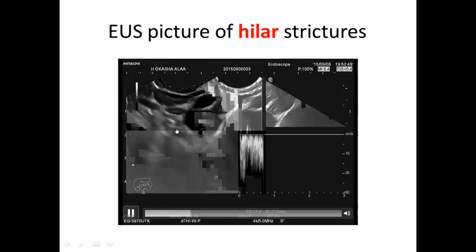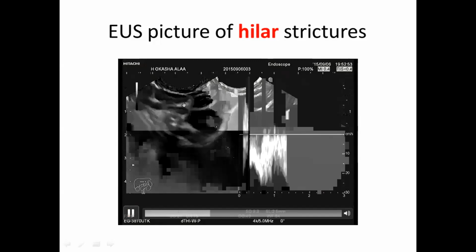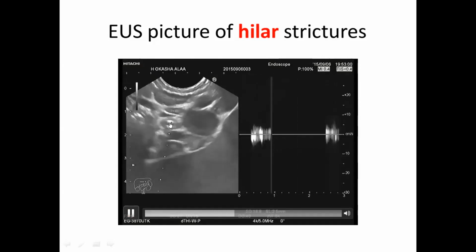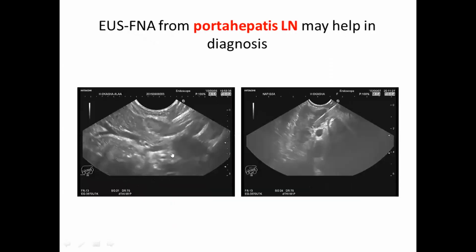But if this lymph node is malignant, then sure, it is a Klatskin tumor or proximal cholangiocarcinoma. This is the portal vein, and this is the hepatic artery, and this is a porta hepatis lymph node, and this is a proximal common bile duct with minimally thickened wall. These are two examples of a hilar stricture with nearby lymph node. Here, this is the previous case, the lymph node looks benign, but here this lymph node looks very malignant because it is rounded rather than elongated, anechoic or more black with loss of hyperechoic hilum.